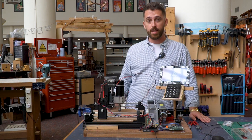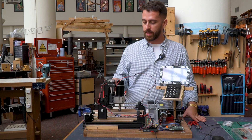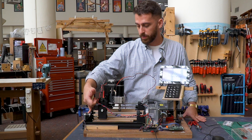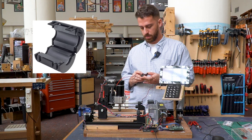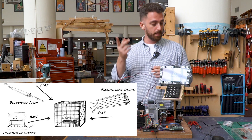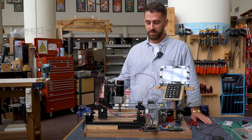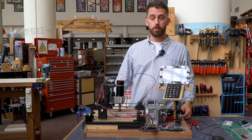Some challenges I found during this build were stop switches. I sought to home the machine with micro switches that activated when we were at the top of X, the back left of Y, and the back left of X. However, those switches are really sensitive to EMF. I attempted to use ferrite cores, which are meant to cut down on transient EMF from the AC signals going to the motors, but it wasn't good enough and I got false triggers all the time. So I ended up just not homing the machine at all — placing the head at the XY coordinate I needed, creating that as a zero point, and zero basically became home.